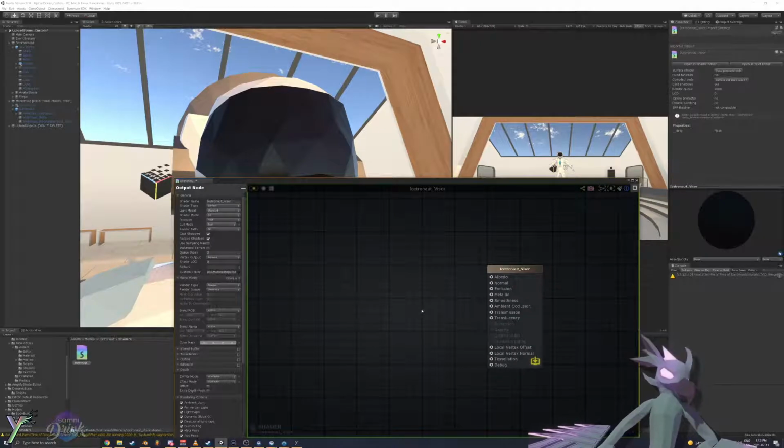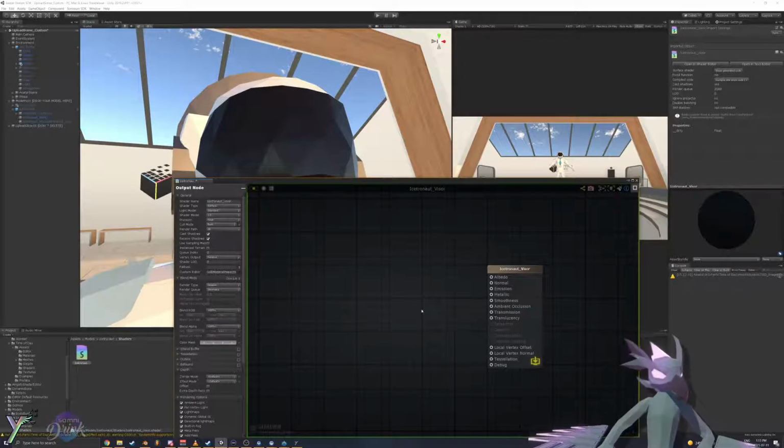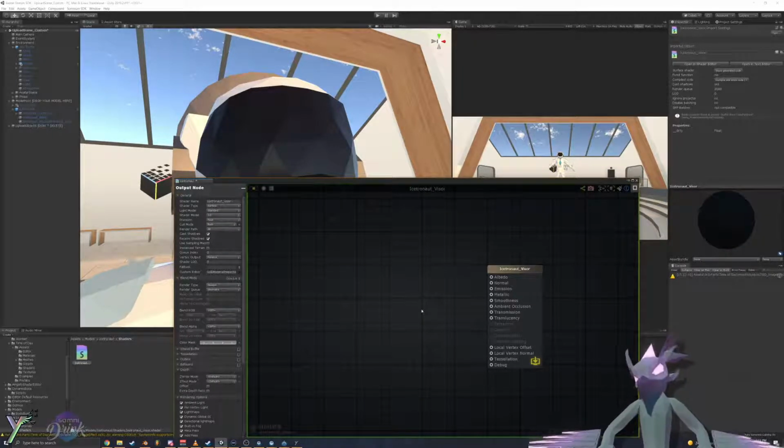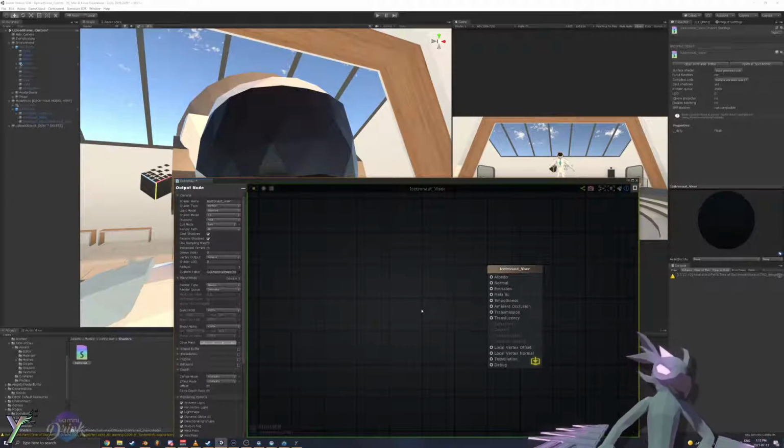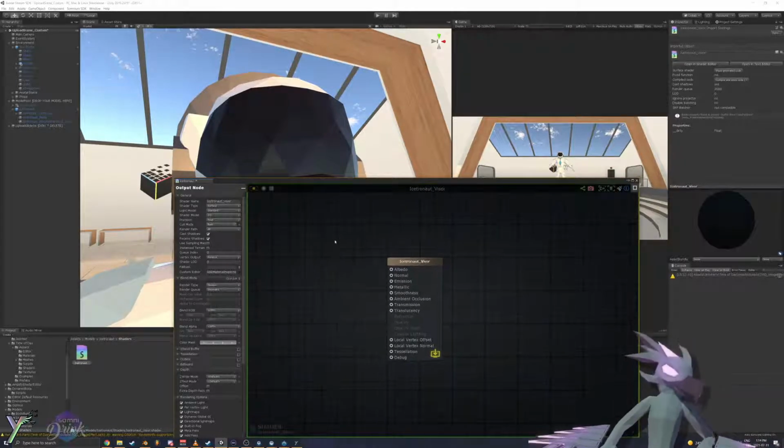If you've worked with Unity render pipelines like URP or HDRP, this is similar to Shader Graph, but this is Amplify, and Amplify can be used with the standard render pipeline, which is what Somnium uses, and can be used with the other render pipelines too. And if you know how to write shader code, you can also write your own custom nodes. So I'll focus on how to use Amplify now, I guess.